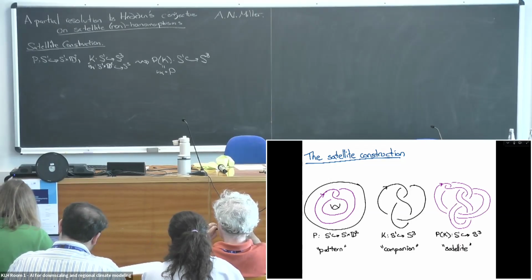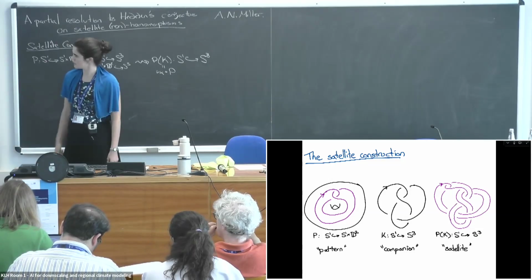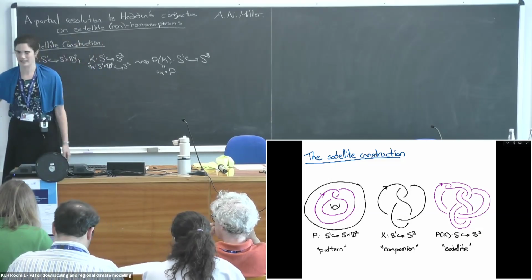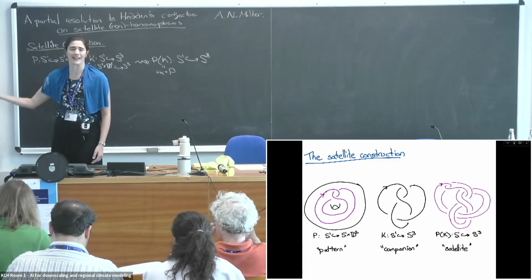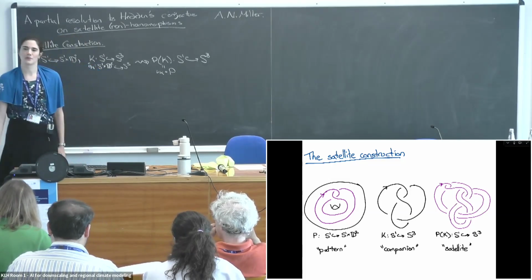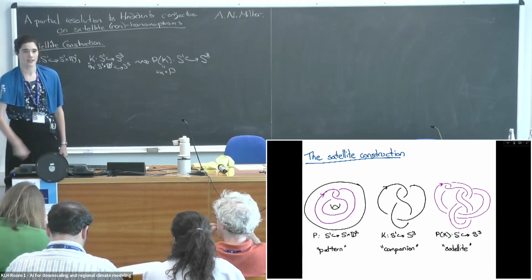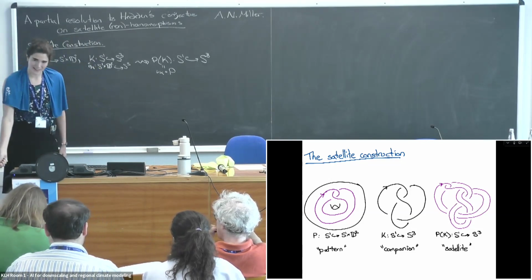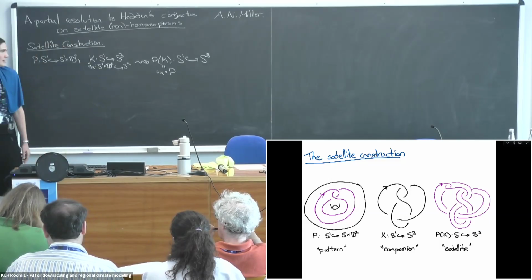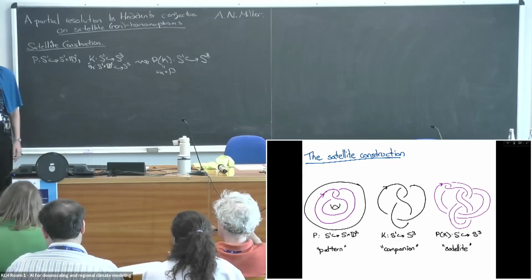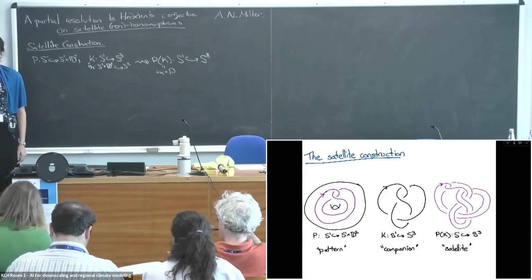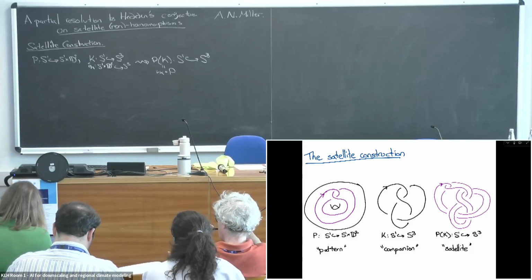Okay, so we have this satellite construction illustrated here: pattern, companion knot, which is used in the literature sometimes, and the satellite knot. And this is almost surely most famous for the trichotomy of knots that says that every knot is either a torus knot or a hyperbolic knot or a satellite knot. So I guess you need some conditions ensuring that P and K are non-trivial for something to truly be a satellite knot in that sense, as we'll see later. But okay, satellites are going to play a fundamental role for us, and I'll say more about that momentarily.